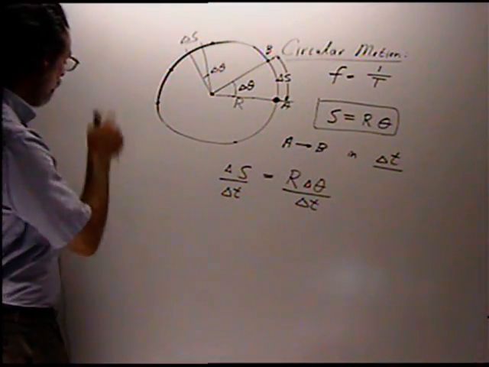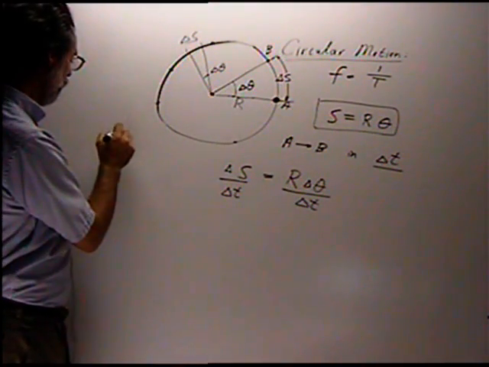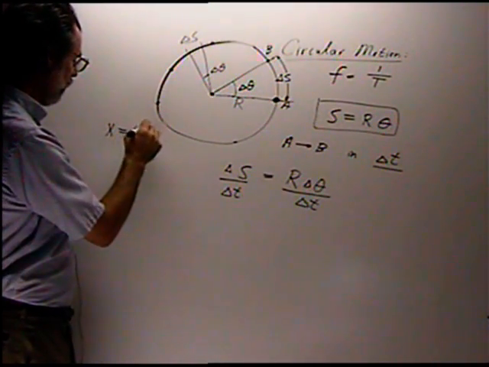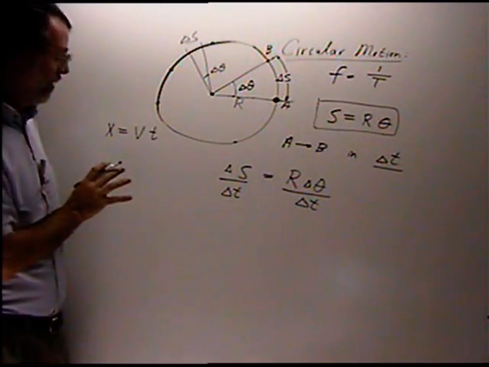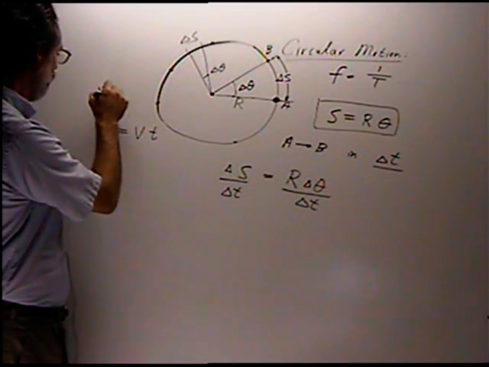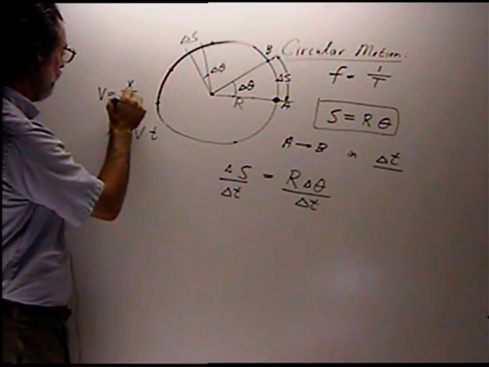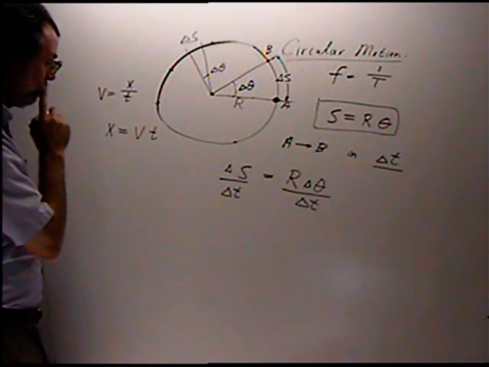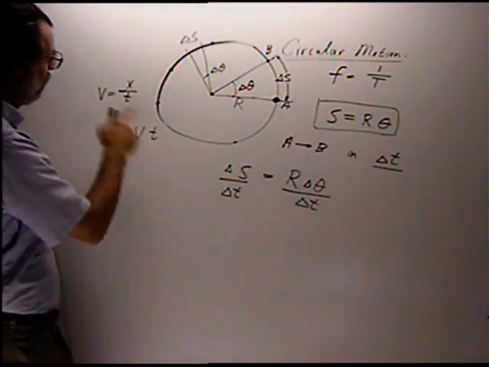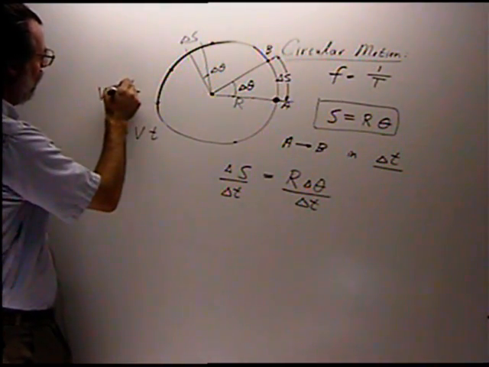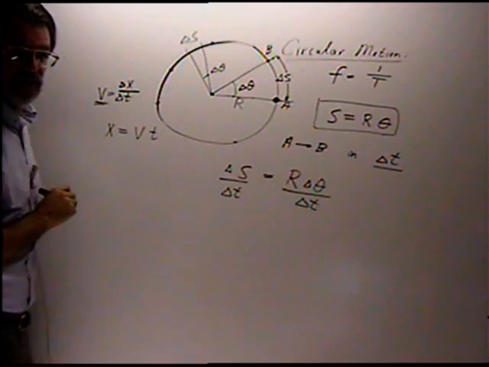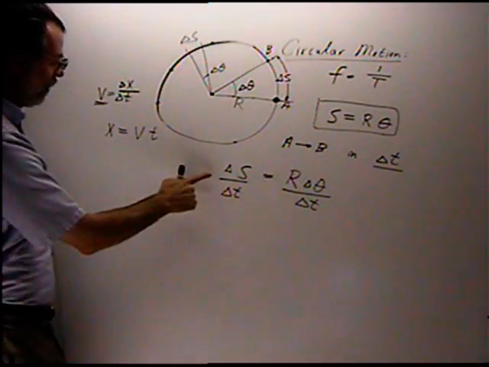Now, I want you to remember all the way back to chapter 1 where we talked about the idea that the distance is the velocity times time. Pretty basic equation that we've been using. And also, I'm going to write it up here, therefore the velocity is the distance divided by time. So if I have a small change in distance divided by a small change in time, that still gives me the velocity, right? So that's exactly what this is.